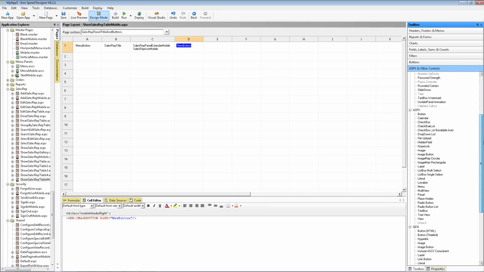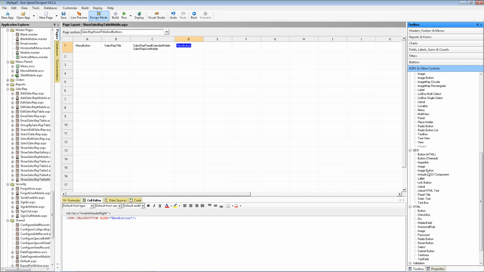So you've got AJAX controls, ASPX controls, .NET, you've got Iron Speed Gen tags, and then you've got just basic HTML tags. And you will notice again that there are some that are grayed out, but the vast majority are black. And most of the gray ones are AJAX, and some of these are just too complex for the small mobile pages. But there are many that you could do. And the ASPX, I think only the wizard was something that just really did not show well on mobile, but the rest of them you can do.